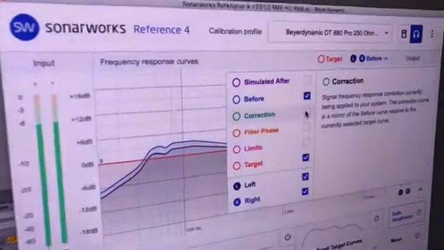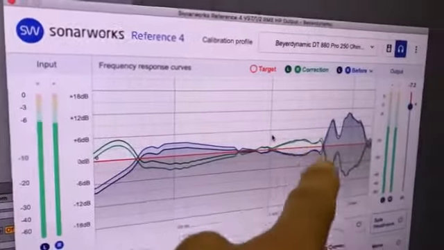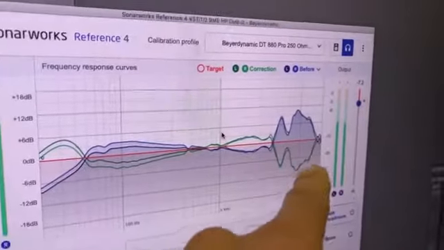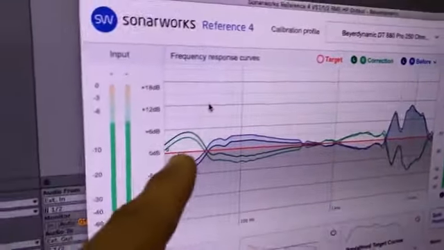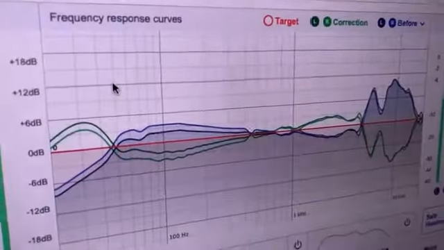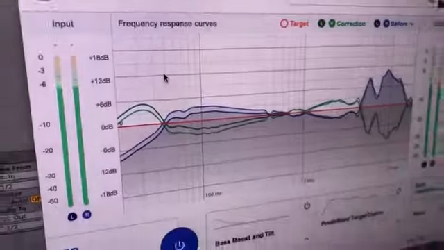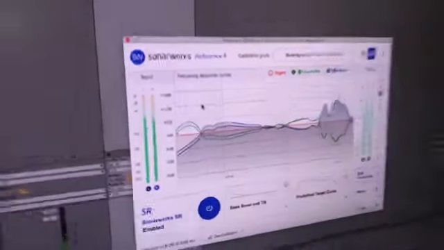But basically, if you see the correction, the correction curve is the inverse of the coloration, so it's canceling it out. But it's managing the low end and the high end to make sure that it's not trying to boost your low end by like 30 decibels below your headphones' capability. So it takes the physical ability of the device into account and manages the safety of your gear. But basically, you can see what it's doing to your sound.